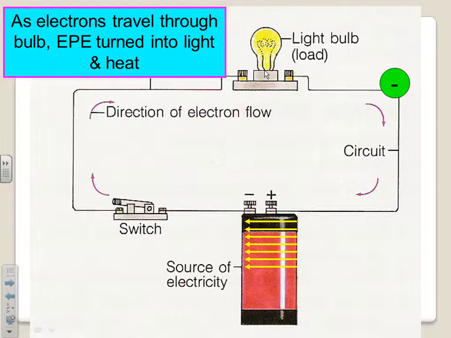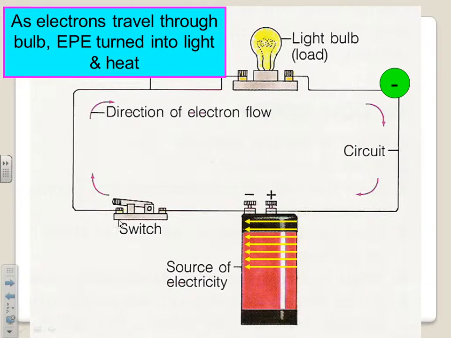Depending on what else we put in this circuit, we could convert that electrical potential energy into sound if we connect it to a speaker, or we can connect it to a motorized car or something and turn it into kinetic energy, whatever. All that the light bulb in this case, or anything else that we put in this circuit, does is take electrical potential energy and convert it into other stuff.